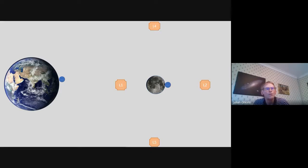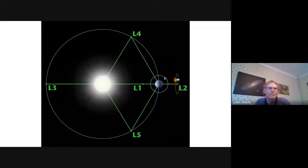L4 and L5 are also possibilities, I guess, but they're actually a bit further around in the orbit than I've drawn here. So they're a bit harder to use, you're at a rather oblique angle to the far side of the moon. There is also an L3, if you're just wondering where that is, and that's on the other side of the Earth. These positions also occur, well, between any two large bodies. So they also occur between the Earth and the Sun. And we've made much use of those. So there you can see L3 in this case.